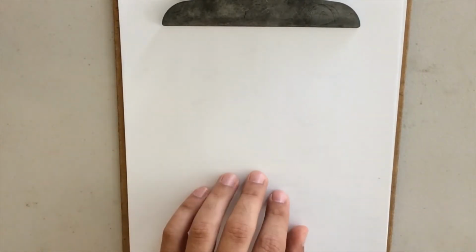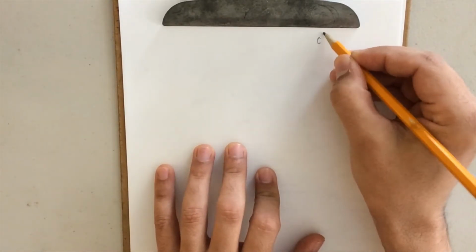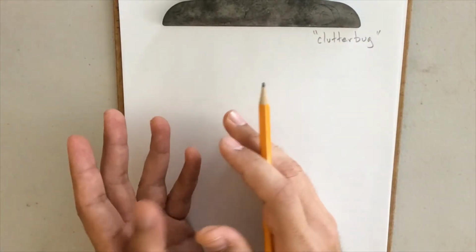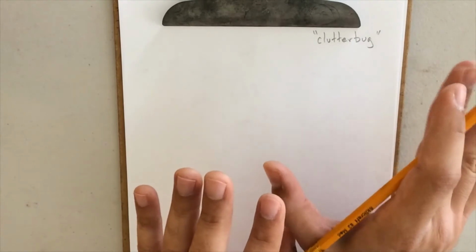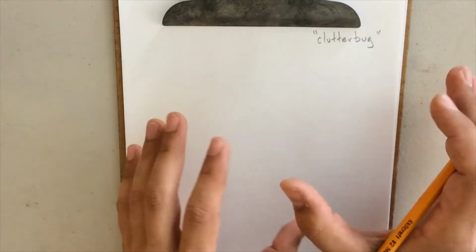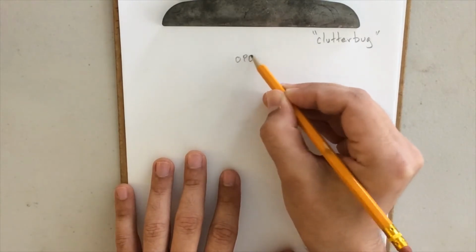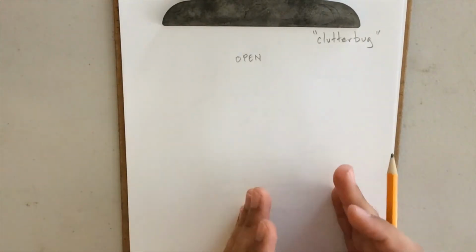So what I want to look at is a really clever way of organizing. It's from a source you can look up called Clutterbug. They're all about organizing, decorating, and do-it-yourself, all right? If you look that up, you're going to find a really nice lady who's in charge of this, and she came up with a really great way of seeing how we all organize things differently, and that's okay. So I'm going to work through a couple of different ideas that I want you to consider as you continue learning, exploring, and tracking your own progress.